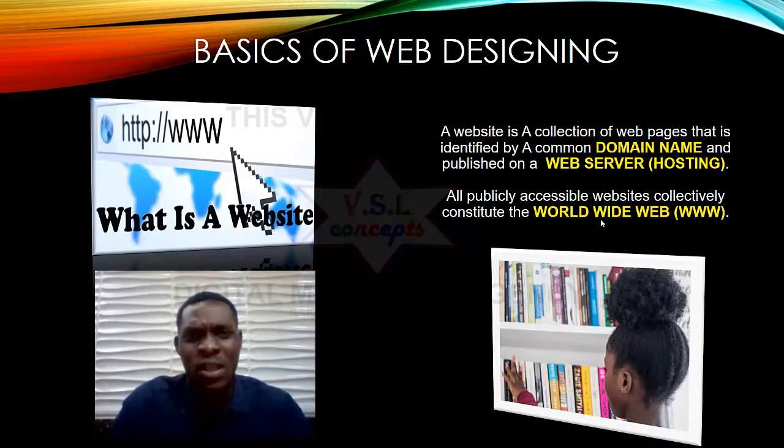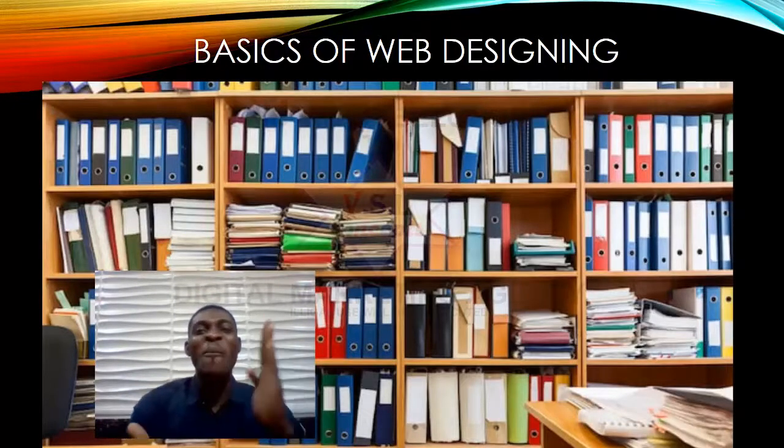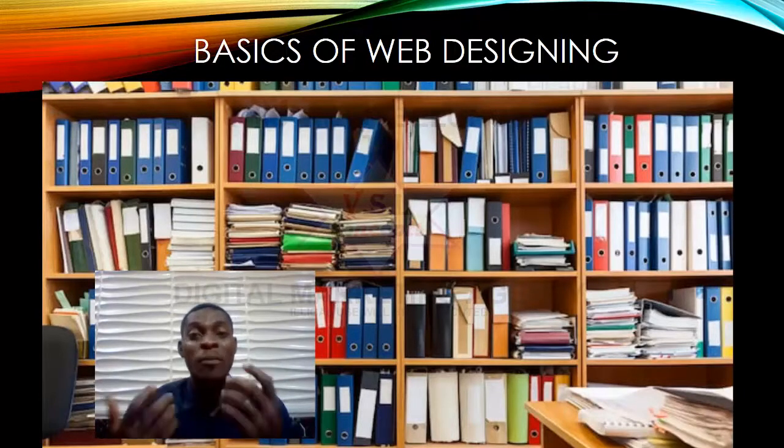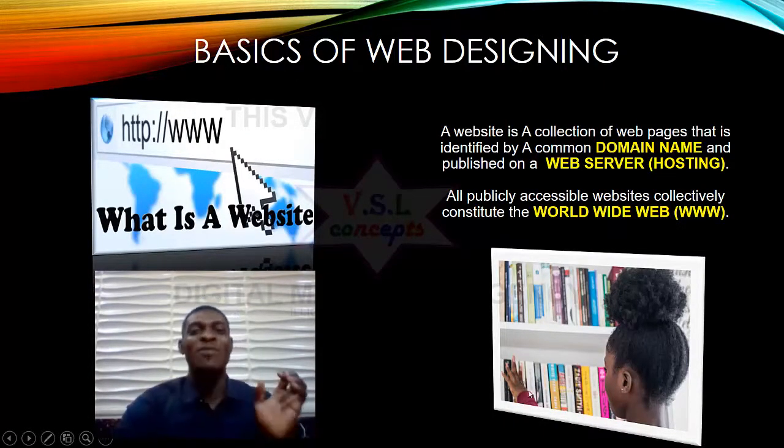What am I trying to say? You can imagine a website to be a shelf that has so many documents. It holds so many files. Now, if you as a person wants to pick an information from that shelf, what do you do? Just like this young lady is doing here, you go over to the shelf and you do what? Pick the file out of the shelf.